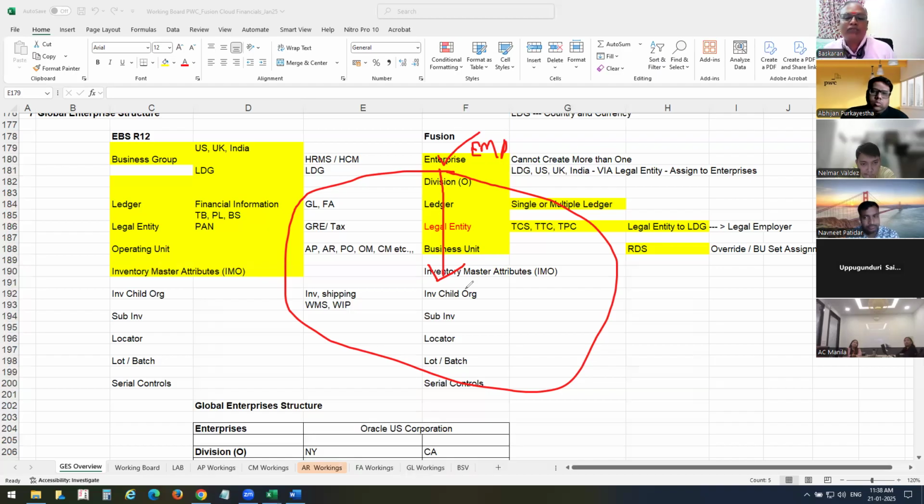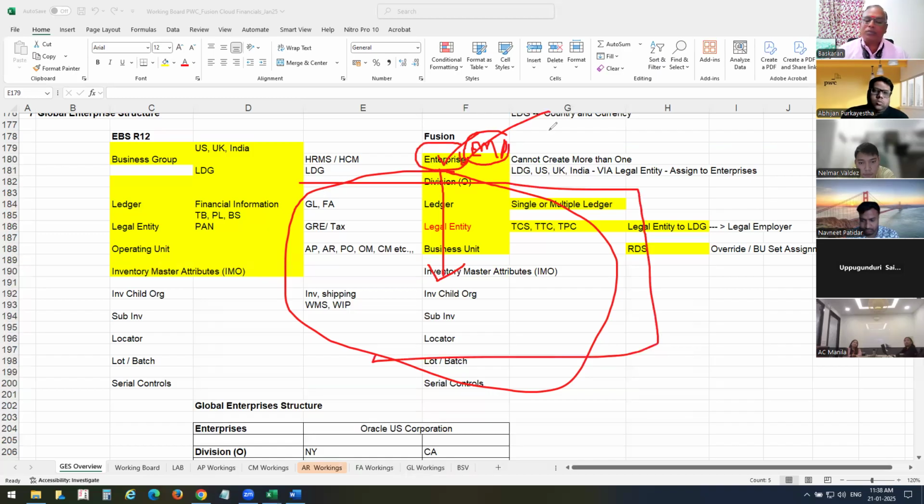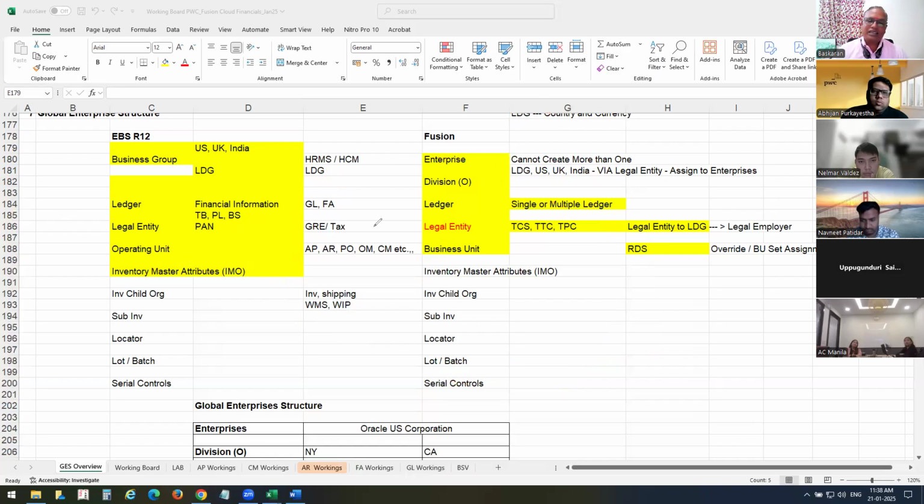I can use that employee for the US ledger, UK ledger, India ledger, a US manufacturing company, a UK pharmaceutical company, an Indian telecommunication company. Likewise, that employee we can utilize for any component below. That is why enterprise is on the top. Is that clear? HRMS, or you can say corporate office, registered office, or consolidation process. Everything can be done at that particular level. Top, employee.